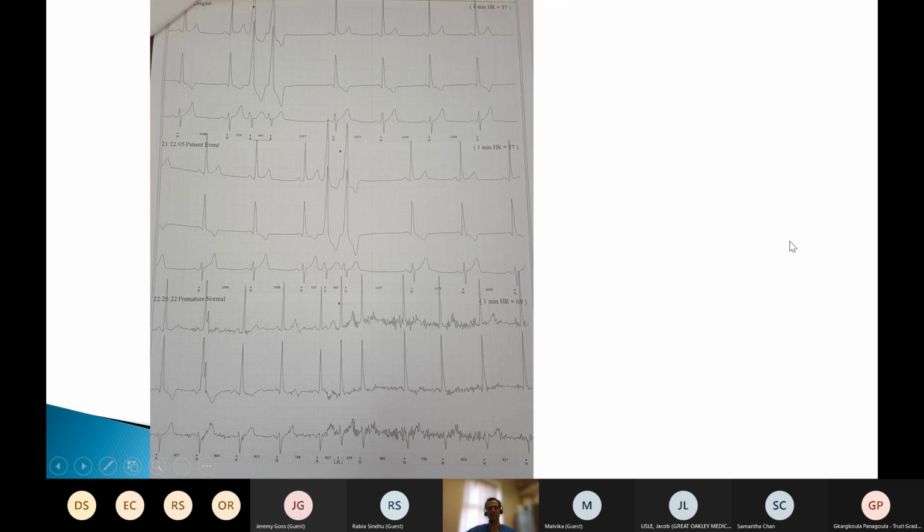We then can have a look at the ECGs that have been recorded. And the crucial thing that we need to see are the patient events, if there are any. And so here, can you see the heart's P wave, QRS, P wave, QRS, P wave, QRS, and then this broad ventricular ectopic beat comes in, followed by a second one. So this we'd call a couplet. This is two ventricular ectopic beats, one after another. A triplet would be another one of those, and that would then become non-sustained VT that we've just been talking about.